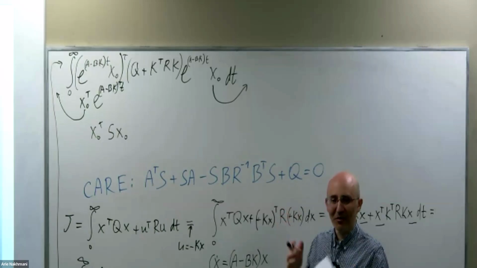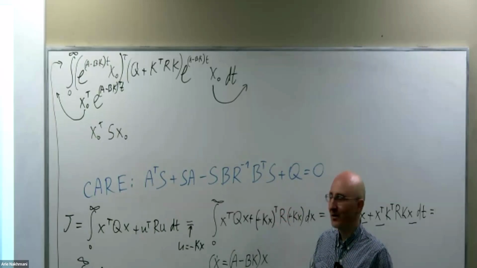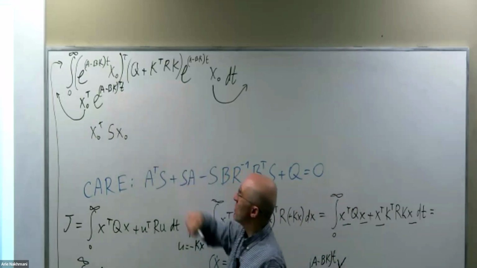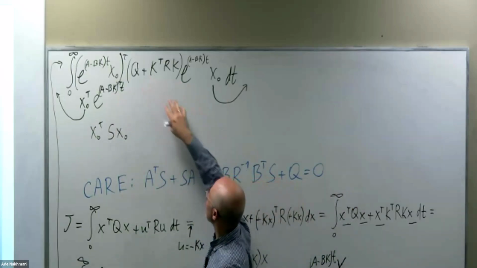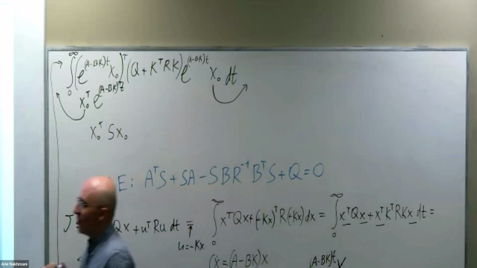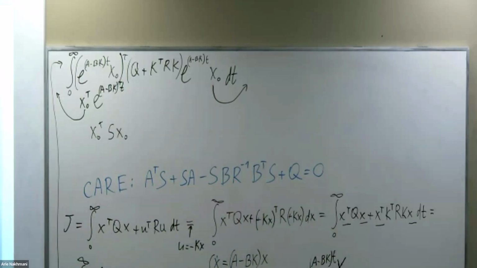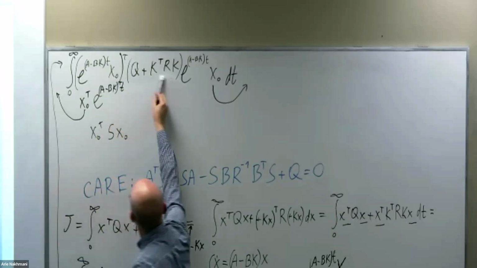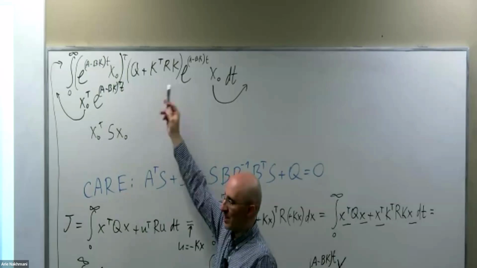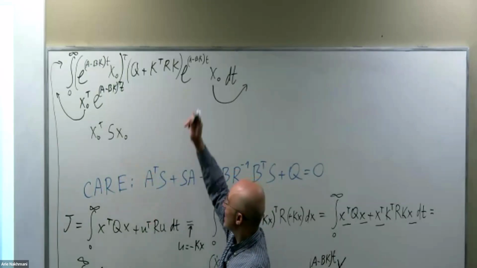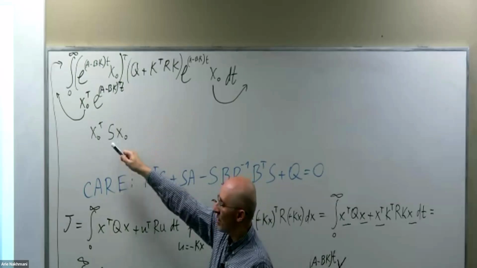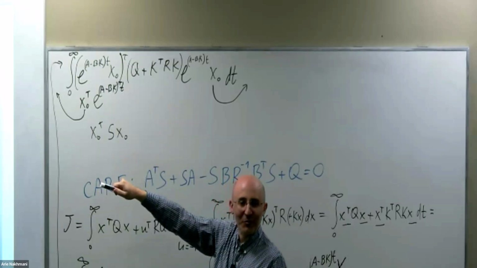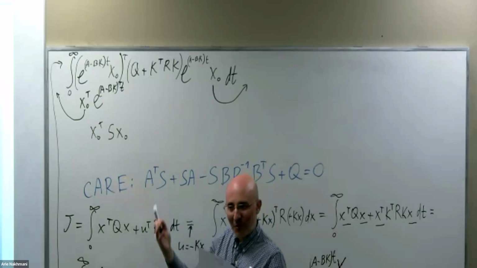Okay, this is the optimal J minimum, and that entire integral in the middle with all of these exponents and Q and other things will look exactly like this one, right? So the A tilde matrix will be A minus BK, and the Q tilde will be that thing inside, right? And this will look exactly like that. Since we know that this S is solving the Lyapunov equation, we will show that it is optimal, okay, but next time.